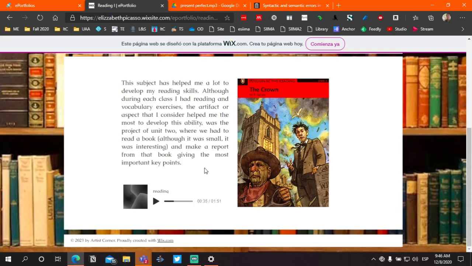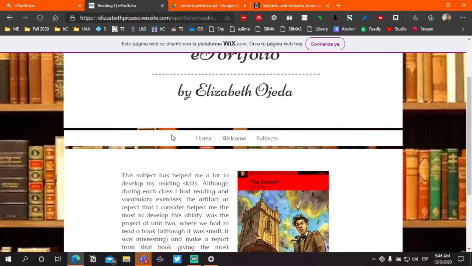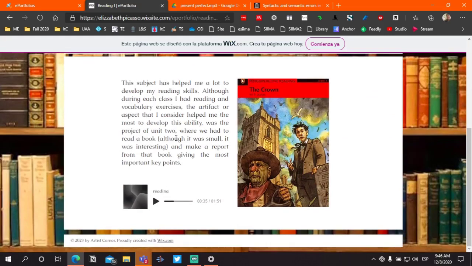And I'll try to explore it myself, because honestly, I haven't tried to embed a OneDrive audio file into something like Wix. So I'll look into that also and see if I need to create a short video on how to do that. It looks like it's possible, and this looks like a good option for many of you who are going to be thinking about doing an audio reflection instead of a video.